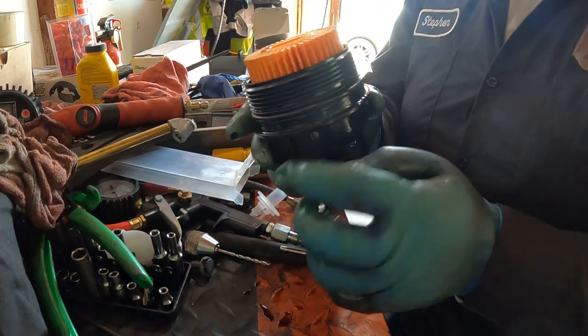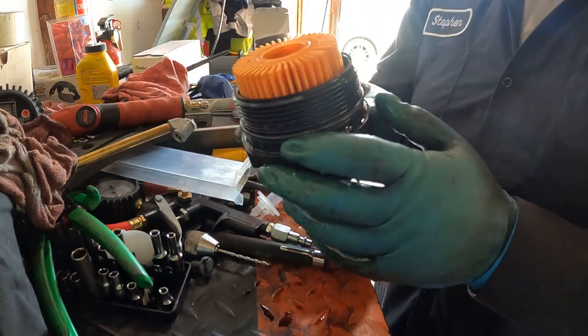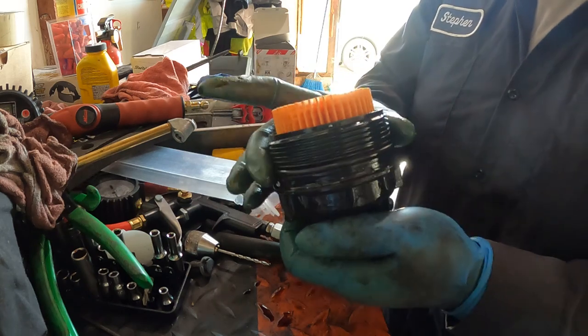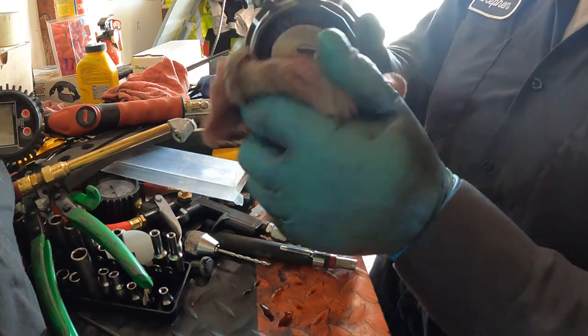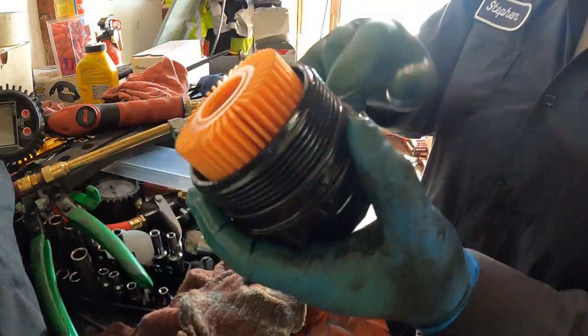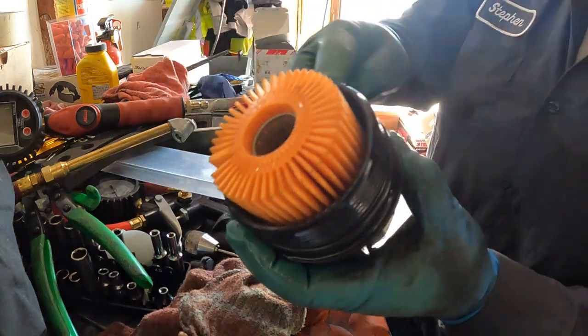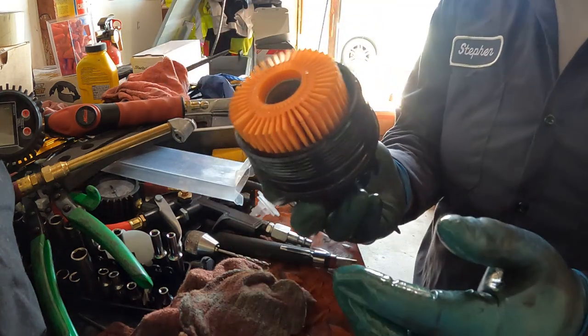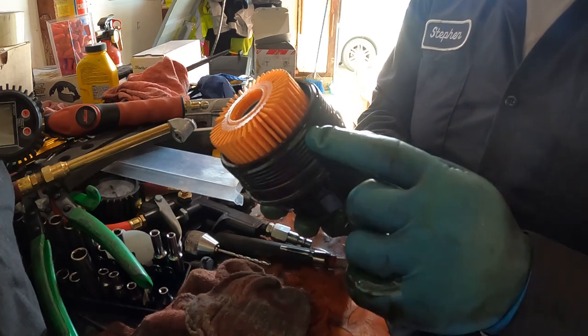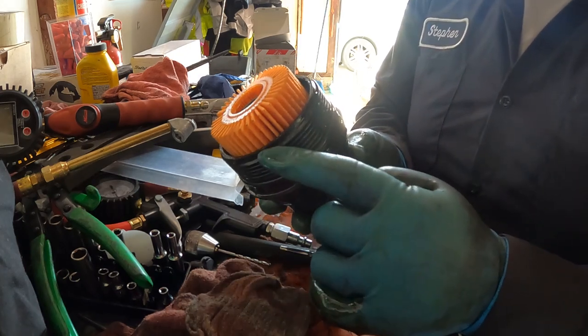Once you're putting this one in, you have to lube this part — the o-ring — because sometimes it gets broken or ripped off because it's too dry. And that's it, it's almost done, and then I just have to put the oil in. Lube this part all around, then hand thread first, because sometimes this one can lose thread — this one right here.